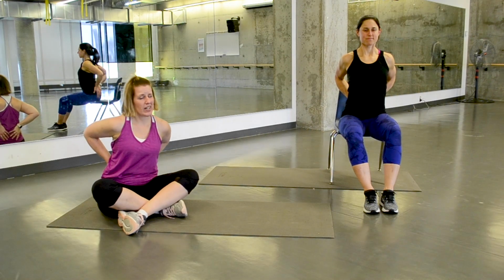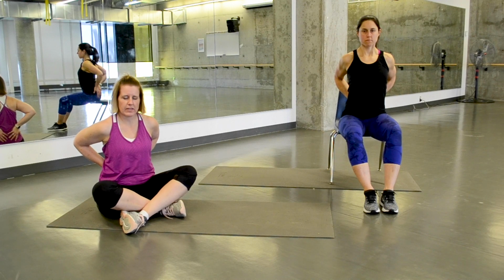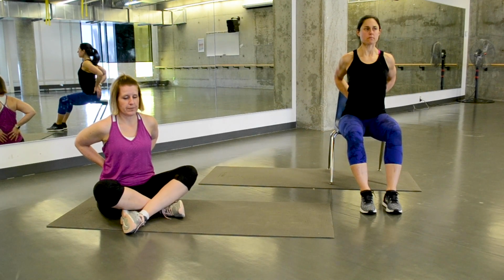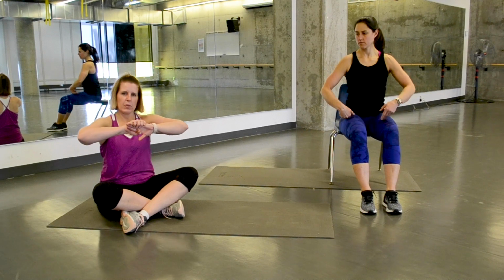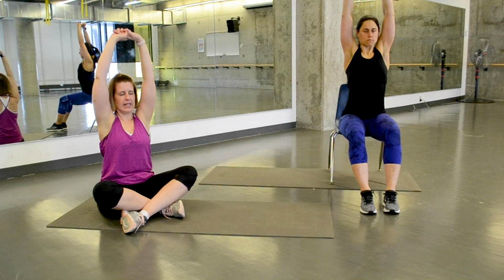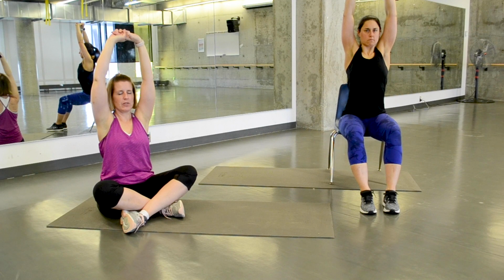This is also another great stretch to do all the time, especially with our lives being on computers and in front of us 9 times out of 10. So we need to open up through this chest area to help improve our posture. Keep breathing. And release. Wrap your hands around one another. You're going to reach the arms up, draw the shoulders down, pull the belly in, extend to the spine, creating some space between the ears and the shoulders. Keep breathing.